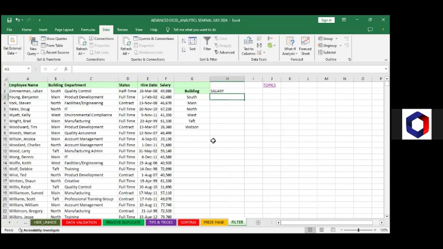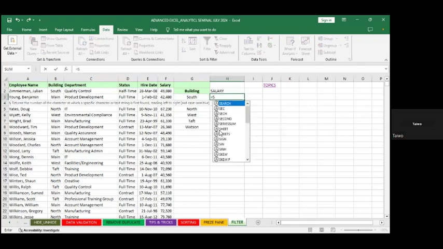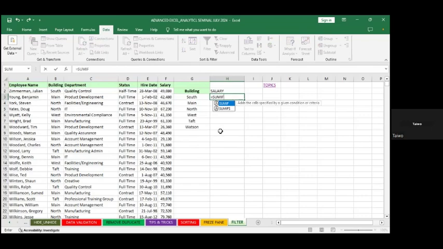Okay, so what we're going to do is we're going to use SUMIF. So it's going to be equal to SUMIF, open brackets. Then you want us to get the range here.